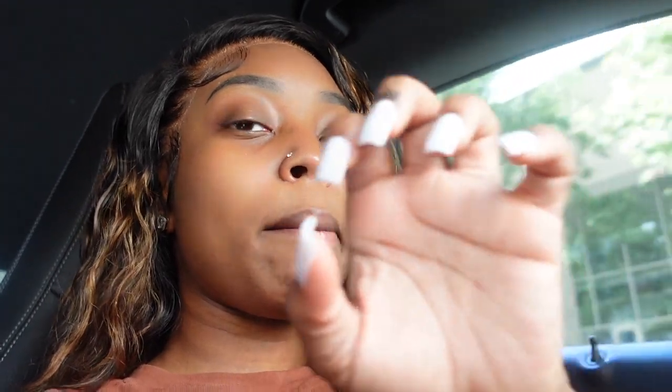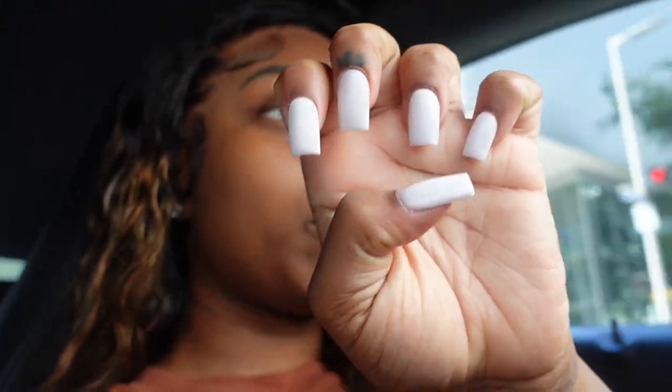I'm going to get my toes done, just refilled, because I don't know, the white looking kind of dingy, and I'm like, I don't want dingy white. I already had got my nails done the other day. They're just simple white and short. So yeah, I'm gonna get my toes done after I get my lashes done.